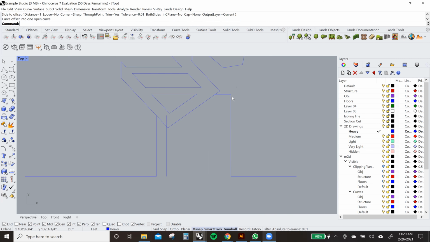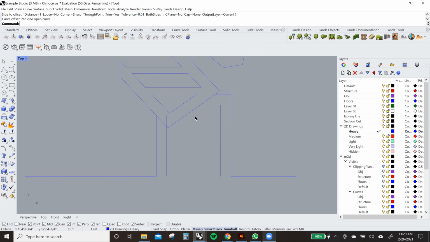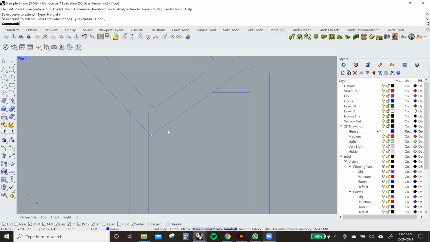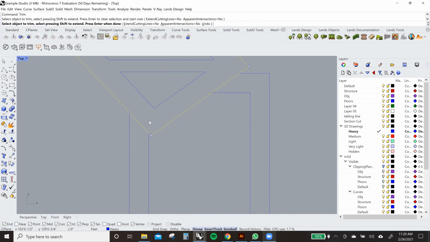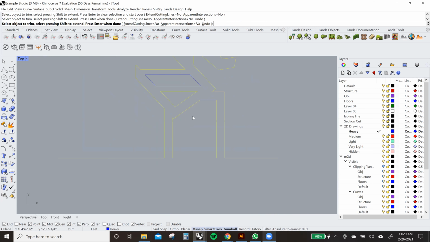So we're going to offset this geometry, offset these lines, and trim them out. So we have a continuous cut line.